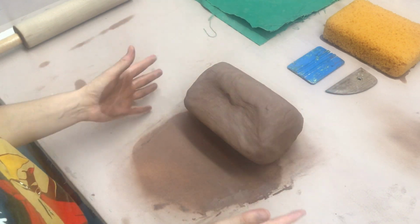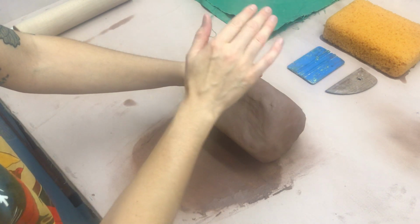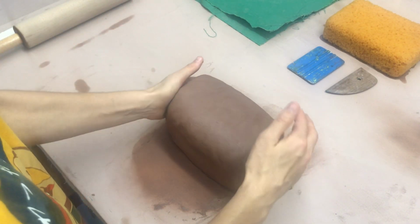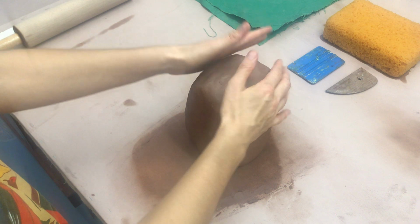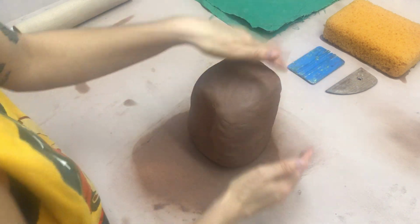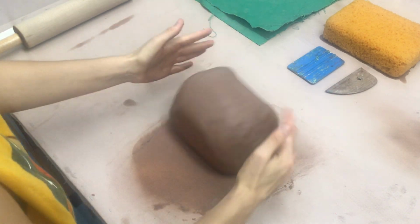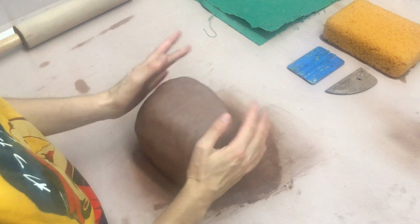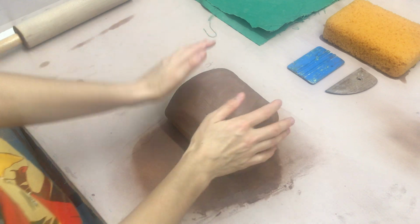First, this might be a little too much for a beginner, and if you have wrist issues, you can always use smaller amounts to wedge with at first, and then slam the pieces of clay together to make it into one big lump. It depends on how big your work's going to be that you're throwing on the wheel or sculpting with from the beginning. But it's nice to get it into a manageable size, and I thought I would use this amount because it'd be easier to demonstrate the way my hand is pressing on the work.